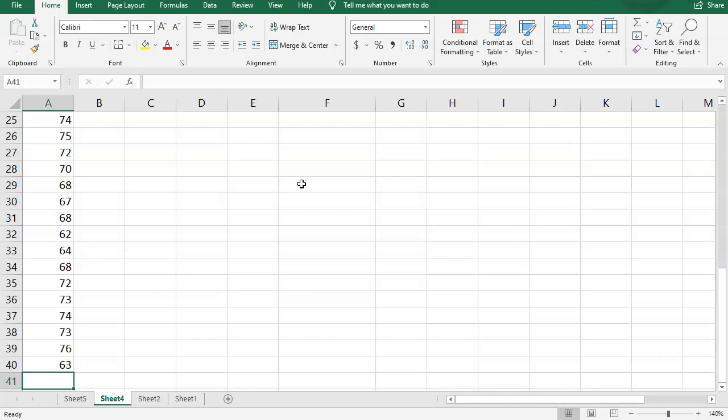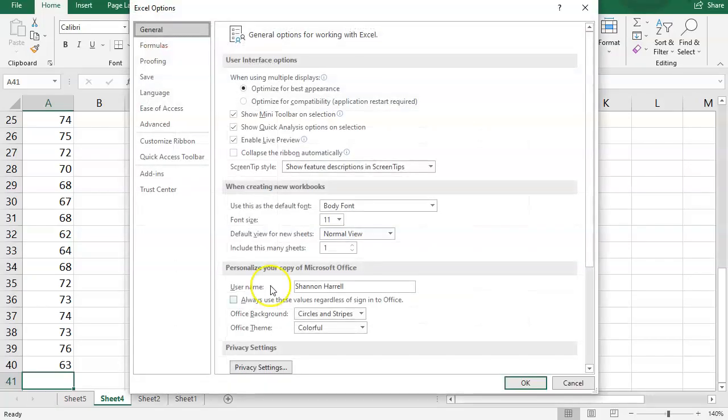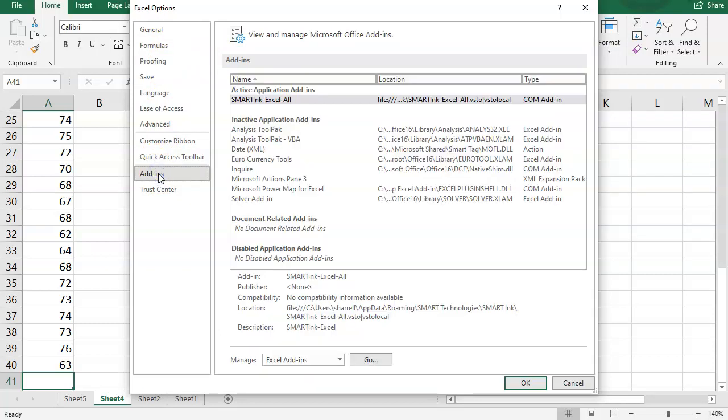Okay. So the way you do that is you click File up in the top left. Then you go down to Options. Click Options. And this window pops up. Then you're going to go down here to Add-ins and click that. And now we're going to select Excel Add-ins. And that's what's selected. Normally that's what's turned on. Okay.